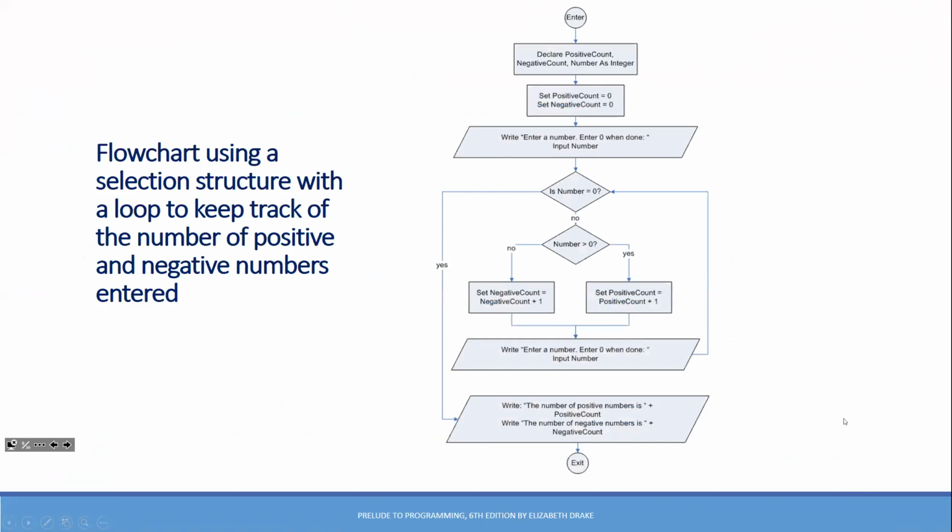They're done. If not, is the number greater than 0? We're going to add to our positive count. If the number is not greater than 0, we'll add to our negative count. Then we'll ask the user for a number again, and we'll check to see if our number is 0, and do the whole thing all over again. Sometimes it helps to visualize it with the flowchart.